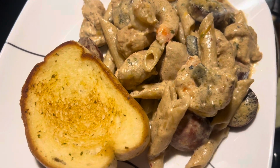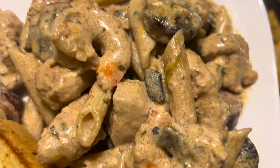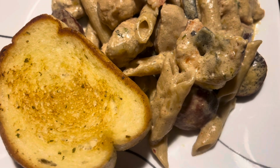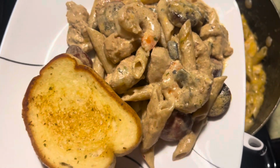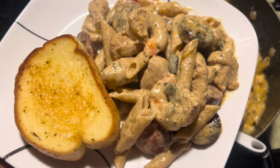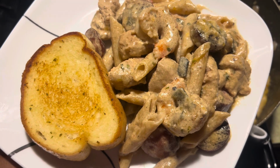Here's the finished product, y'all. That's my pasta. Got some good old shrimp, some chicken, sausage in it. And there's the garlic bread. Yes, that's it, y'all. Nice little pasta dinner. I wanted some green beans, but I didn't cook any. But yeah, that's it.